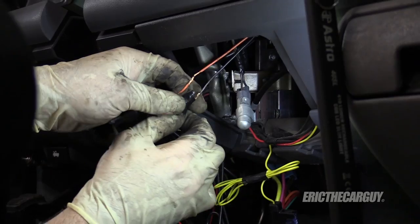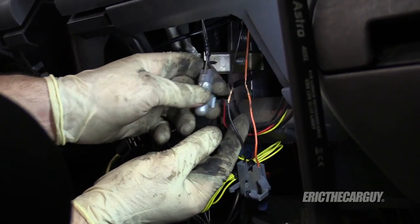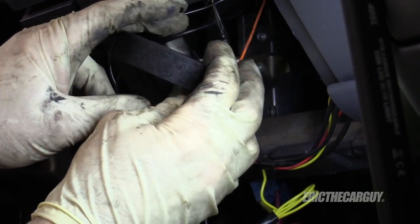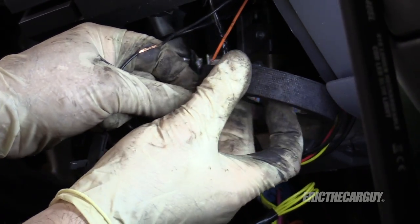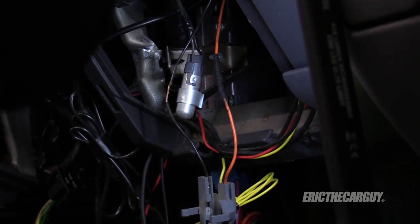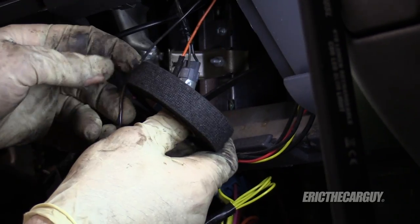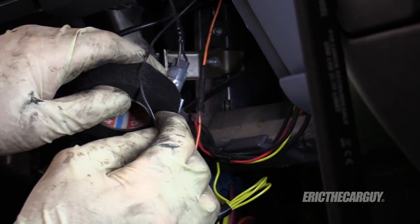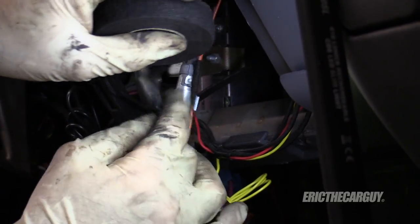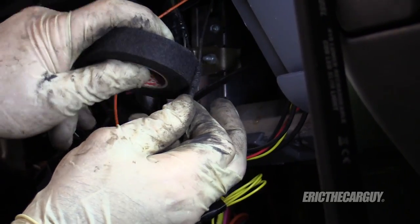Strip these wires. There's some kind of module up in there. I think I'm just gonna retape it. What would be better tape? I suppose if you're gonna tie into something, the accessory socket's the way to go though. I think there's a better way, and I will show you my way. Eventually, someday, when I get this truck to work again.